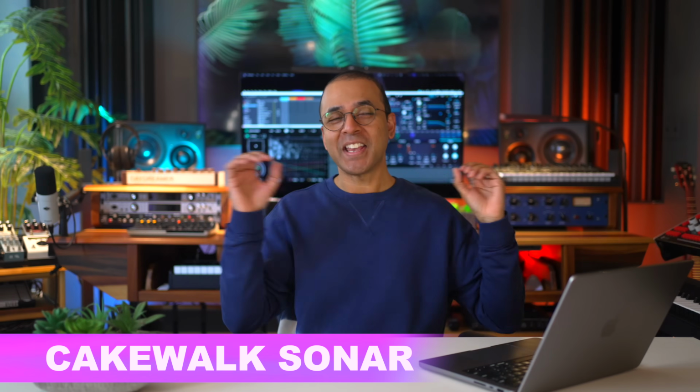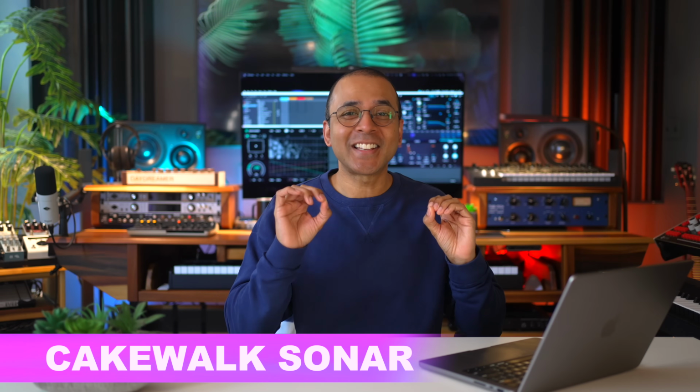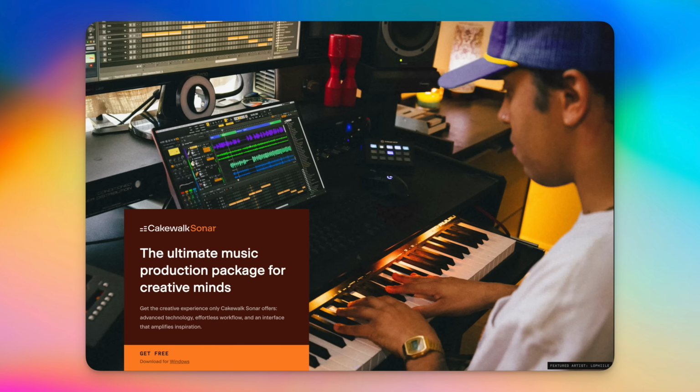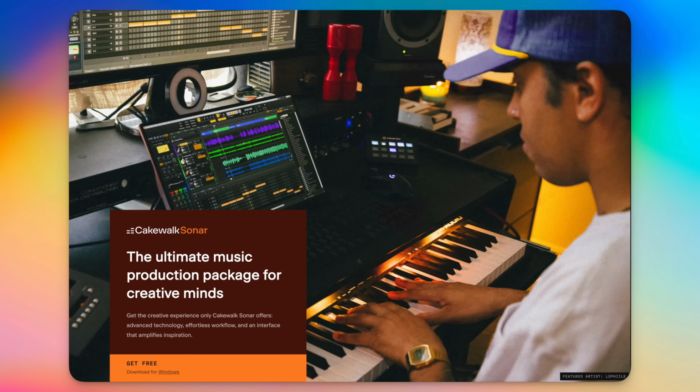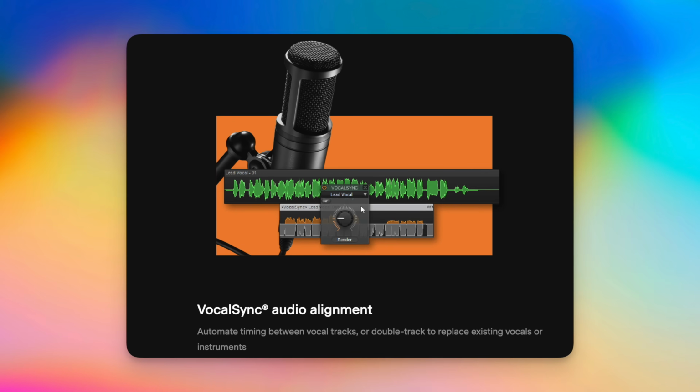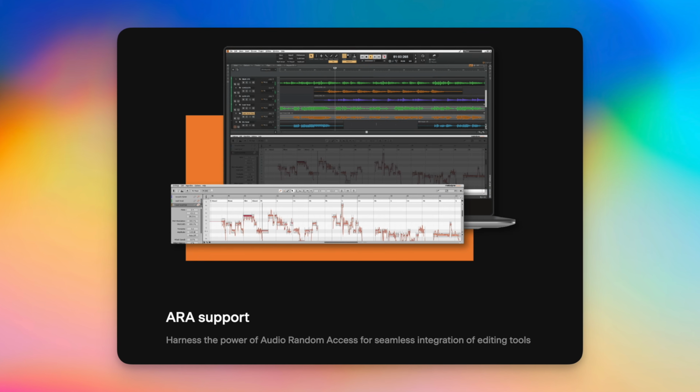Last on the list is a full DAW. This classic free DAW came back in 2025. Cakewalk Sonar is free again. It gives you unlimited tracks, VST3 support, and really nice editing tools. You'll need to register for a free account on BandLab to download it, and there are some features reserved for a paid version, but you can totally finish tracks with this free version of Sonar too.